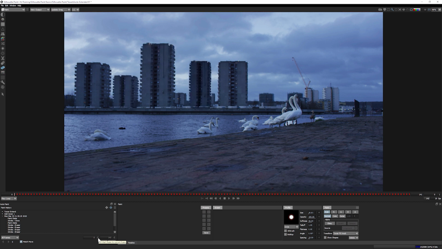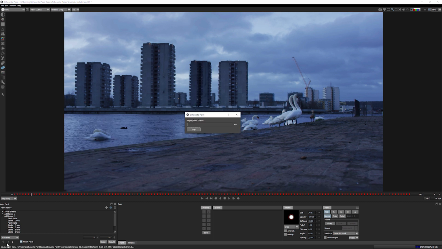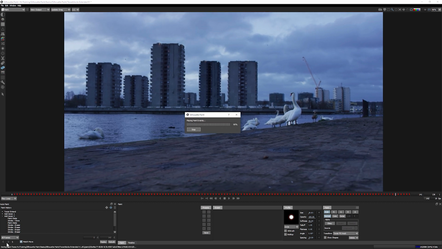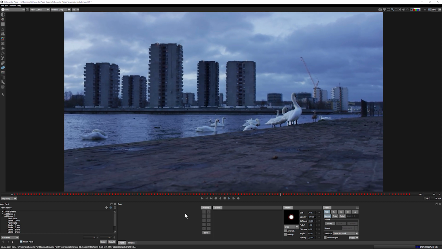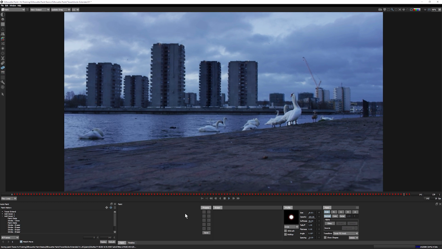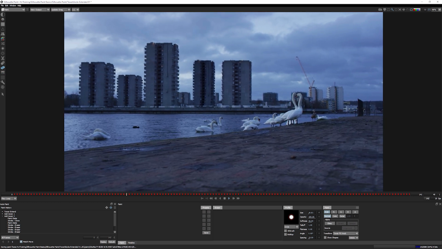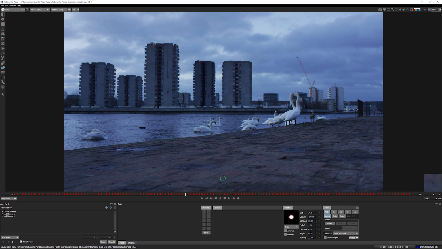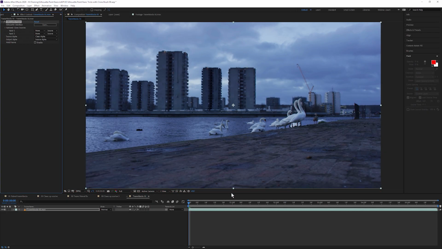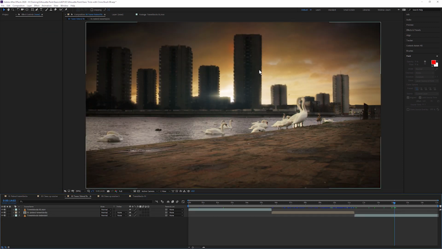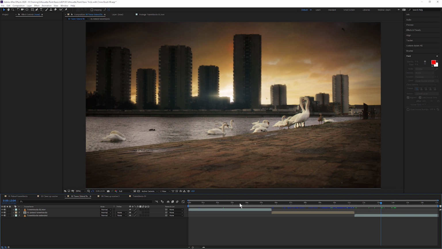Before, after, before, after. And why not? Let's just auto paint that through as well. And for a quick pass, that's looking all right. So obviously I'm going to work a little bit further on this shot. And when I have done that, I'll save this out, come back in, it's applied immediately, of course. We can start to end up with some tower blocks that look a little bit more like this.